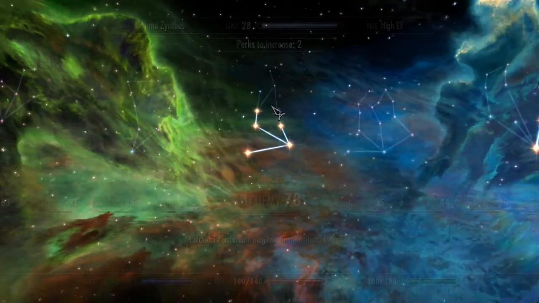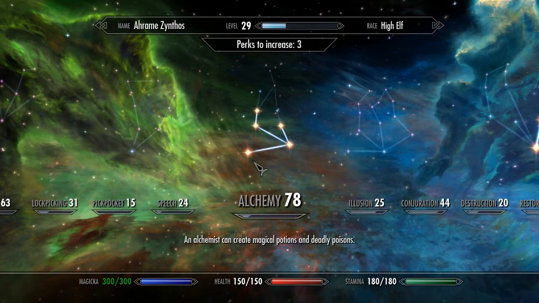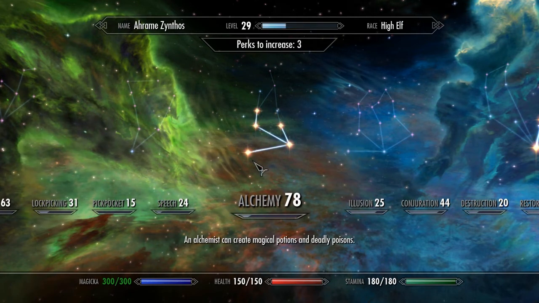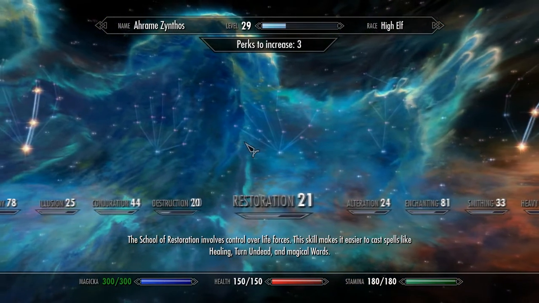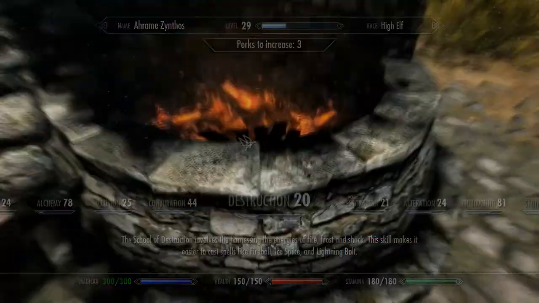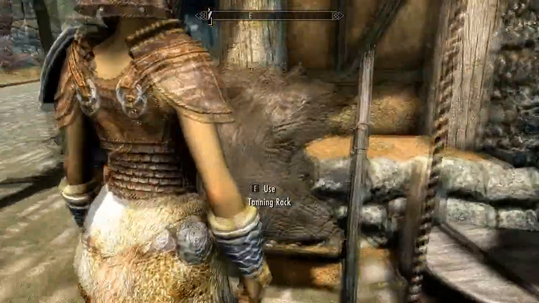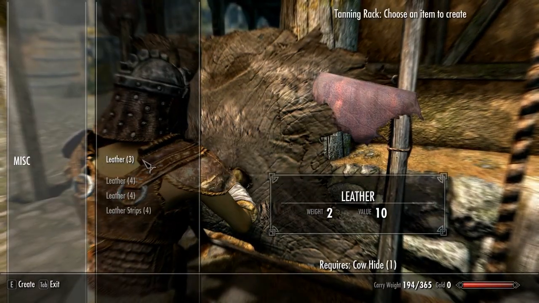Level up. Points in health. All right, we have three important perk points. Three important perk points, very important for this reason. First and foremost, we're not quite done with what I call our basic crafting. So turn these things into leather.